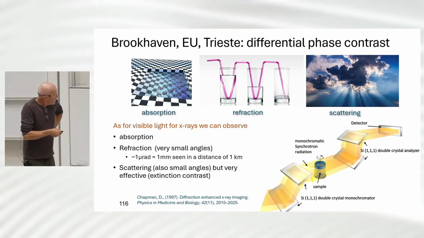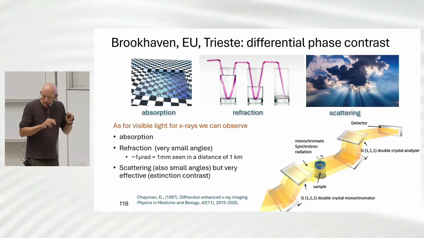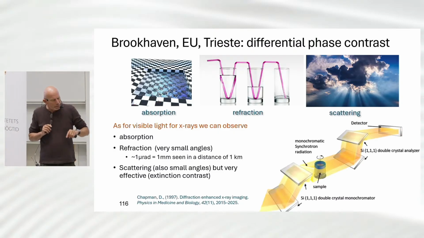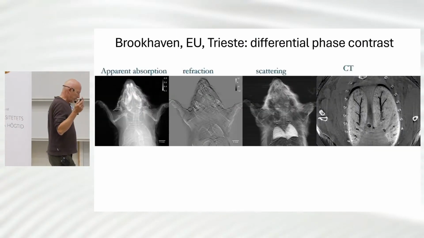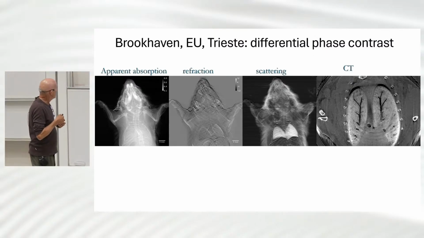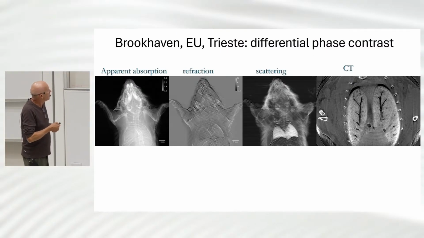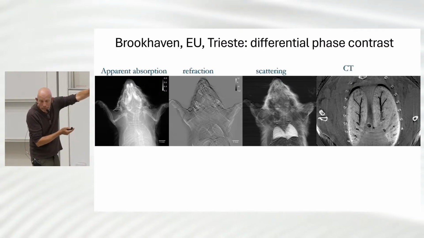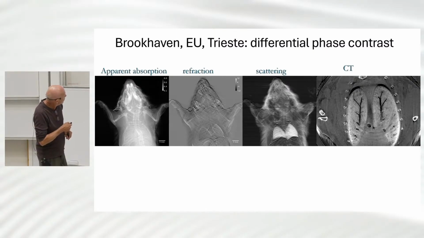But we use the same mechanism as to filter out some colors. And after the sample, we can analyze with such a system the angular distribution of photons coming out of the sample. And if we do that, and we take, for example, 3 images, we can obtain what we call an absorption image, which is pretty much what you see in the hospital. We can see how the X-rays were deviated from their original way. And here you can already see the bronchi and the lungs.